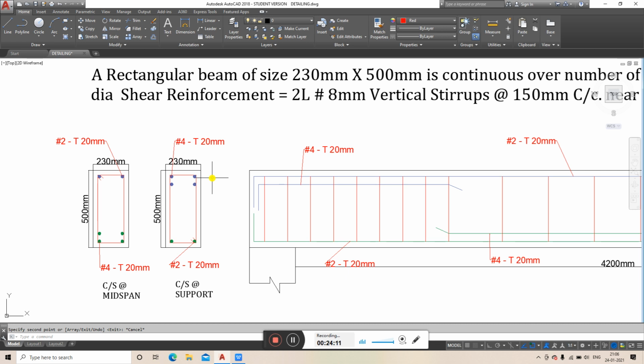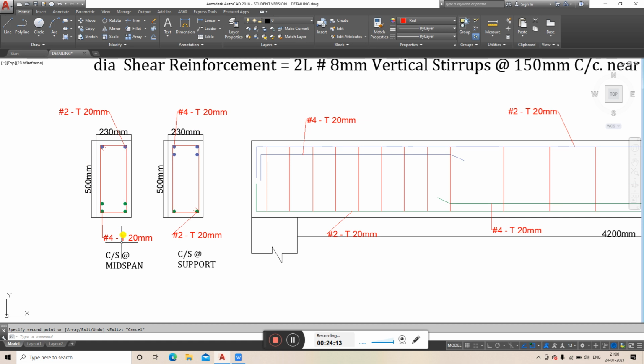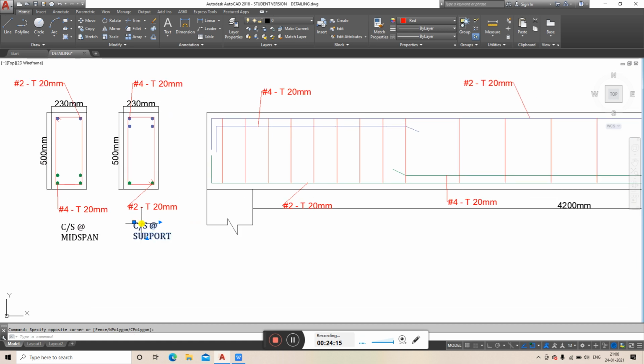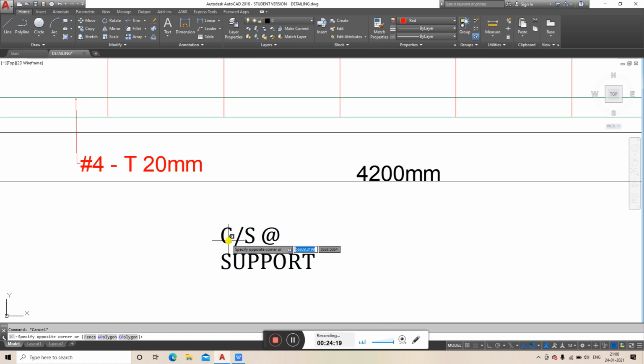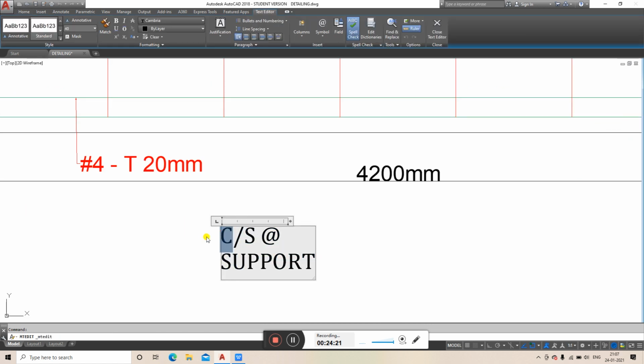Okay, so here you can see the cross section. It is cross section at the midspan, cross section at the support, and this is the longitudinal section of a continuous beam.